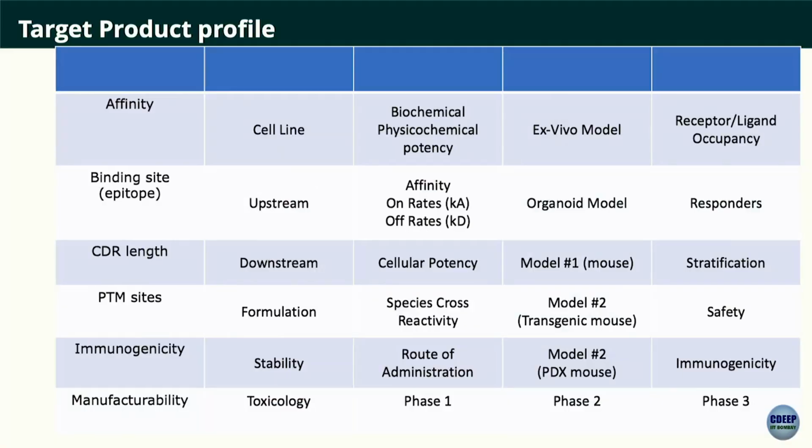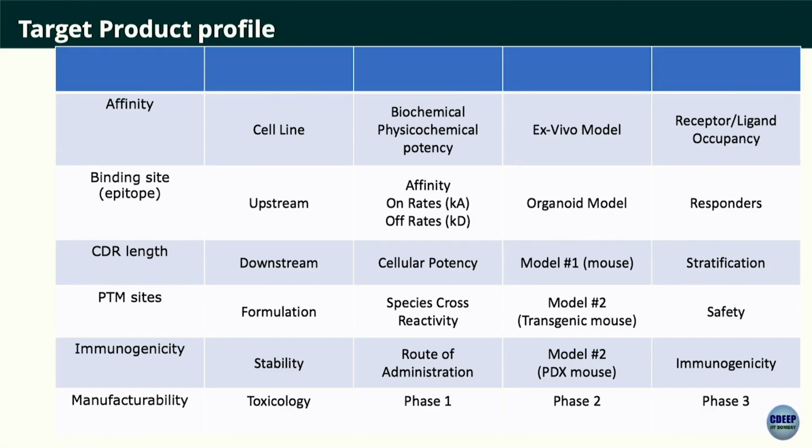We are not into clinical research, but if somebody is there, कितना डोज दिया गया, क्या क्या हुआ, everything has to be documented. That's a good clinical process. तो टारगेट प्रोडक्ट प्रोफाइल क्या क्या आने चाहिए उसमें. If you say, for an example, we are developing a monoclonal antibody based drug, what all it takes. So say affinity of this molecule, कितना एफिनिटी है, कितना बाइंडिंग होता है, कहां पर बाइंड करता है, where it binds, binding profile, right? So binding epitope, binding site, that one has to look at the total product.